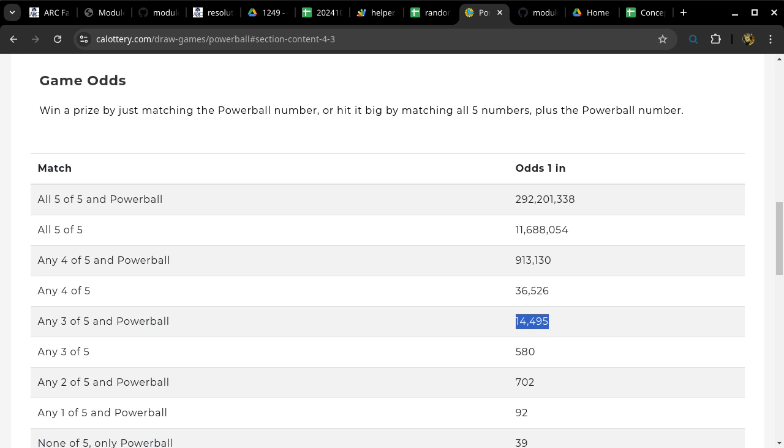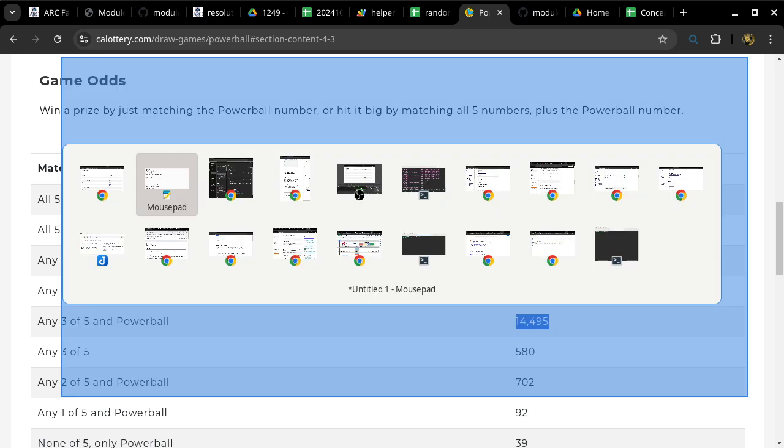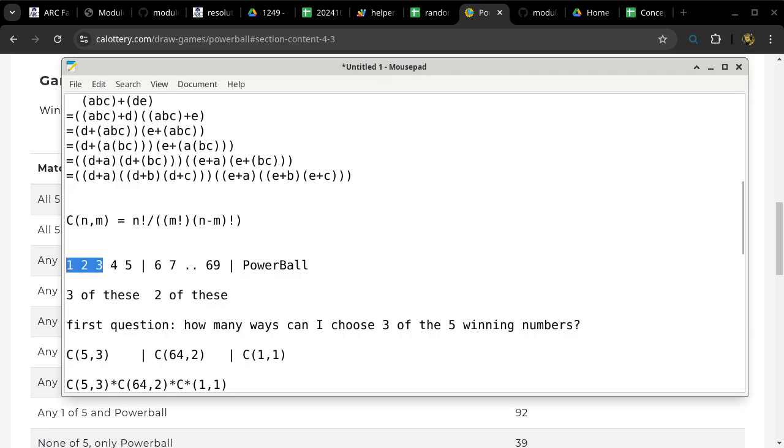So we get here, okay? This is an application of what we have talked about so far. But this time, instead of using permutation, we're using combination. But we are also using combination in a weird way, because we have to first partition the things that we originally have into two categories: the category of all the winning numbers and the category of all the non-winning numbers. Then we go, okay, we need three of these, two of those, and also one of these. And then we multiply the count of combinations, and we get the answer. Are we good so far?